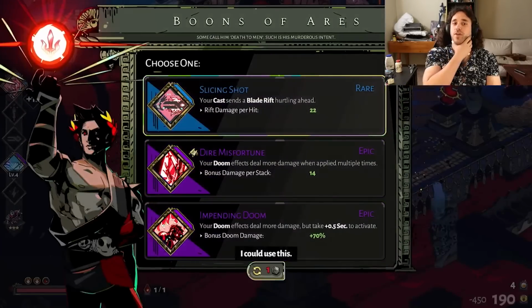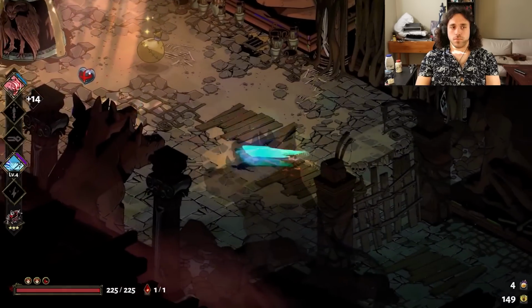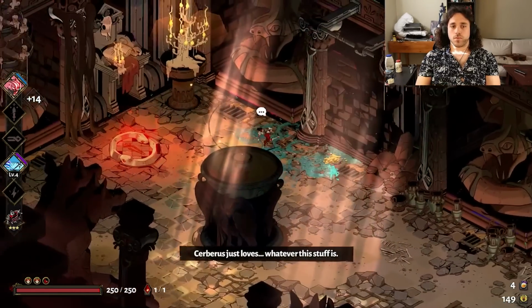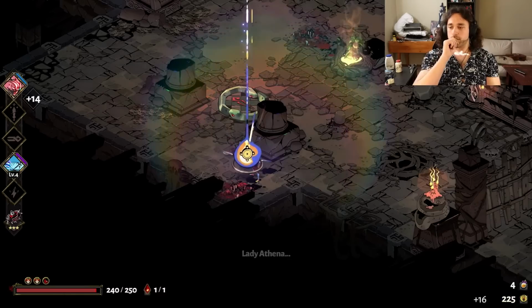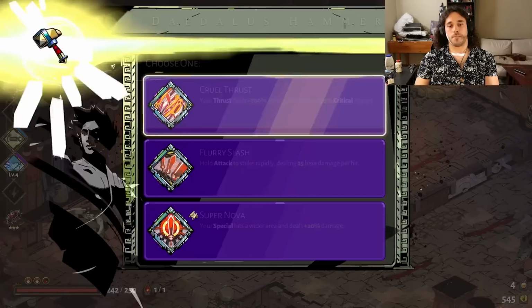Wow. Ares gives us nothing. Aphrodite gives us different league. That's fine. The centaur heart is the one that gives us the fountain, but we're really not struggling here, so let's get everything else. Buy the palm, more damage against bosses. Athena's path gives us nothing. Glad we came in. Hammer rune. Sure, why not? It's money.